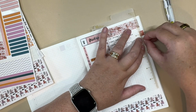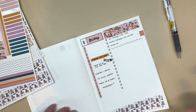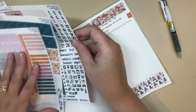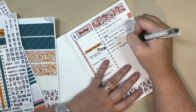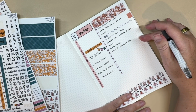That didn't work very well. There we go. And then I will put my general to-do items under that using one of the to-do scripts off of sheet Q6. All right, so that's it for my general to-dos.